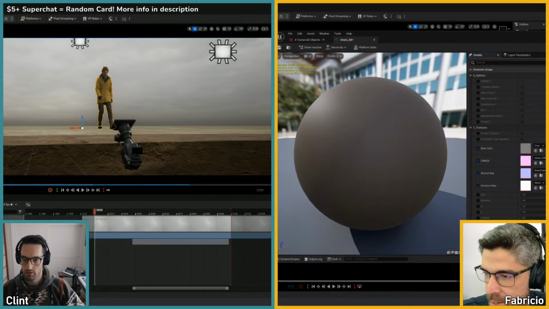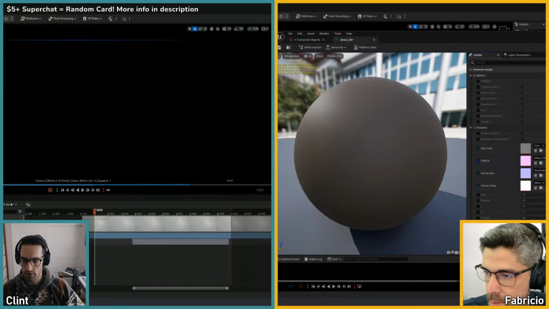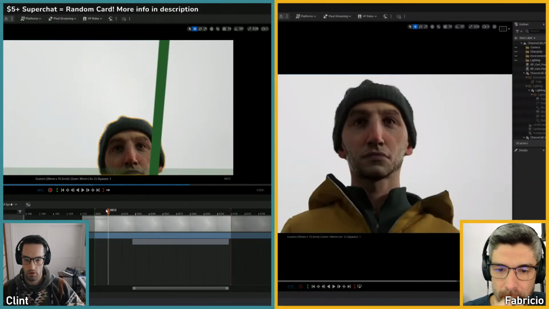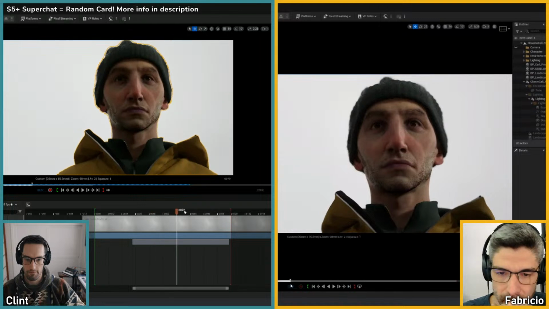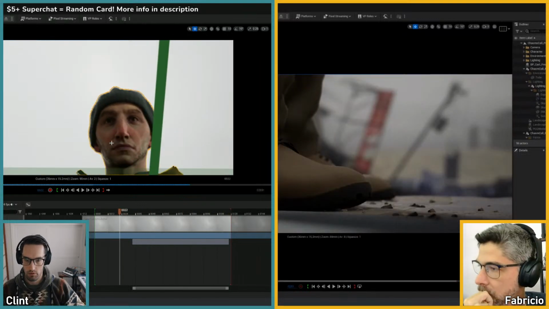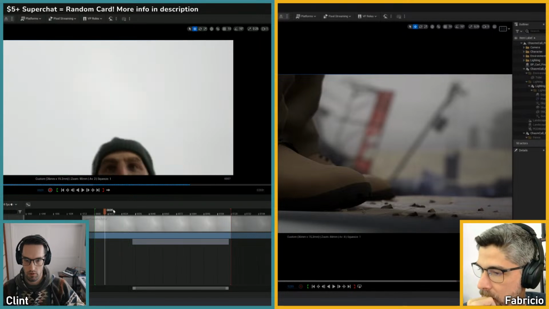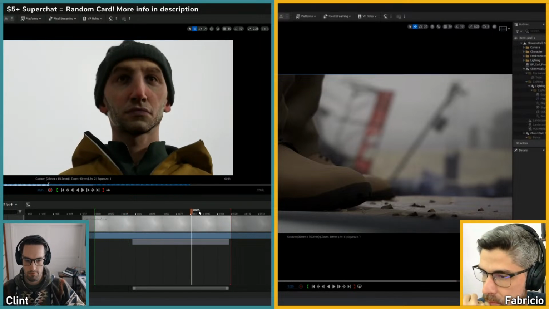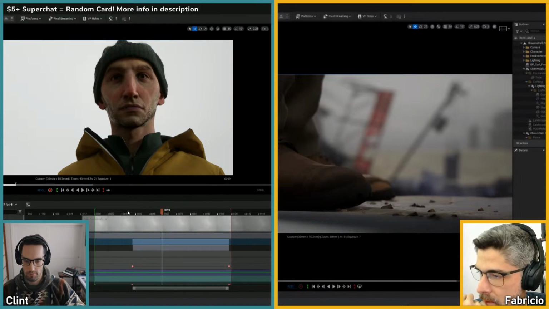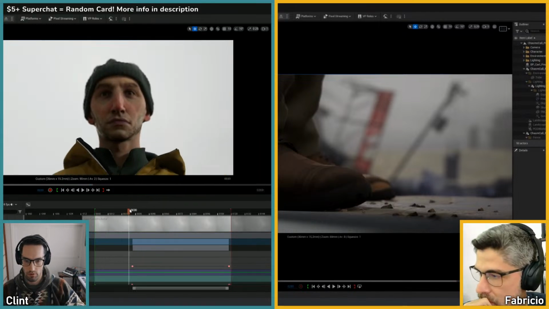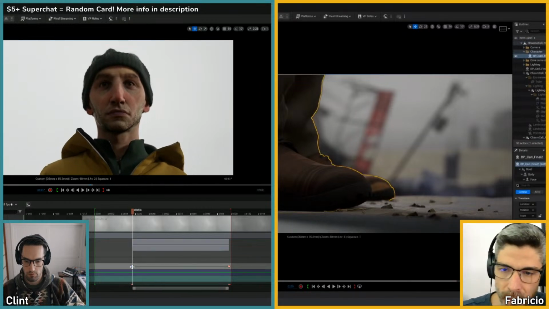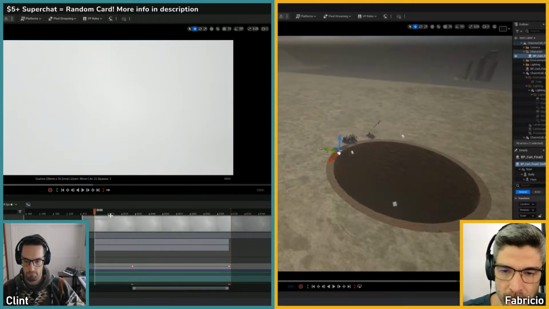Starting to see the textures. That's weird. Why is this shoe like that? Oh, I think I have to replace this shoe.